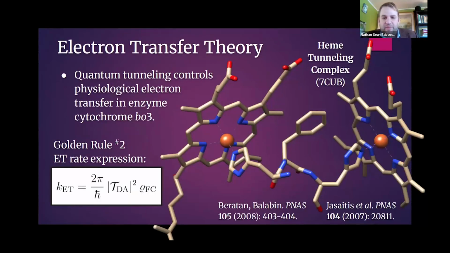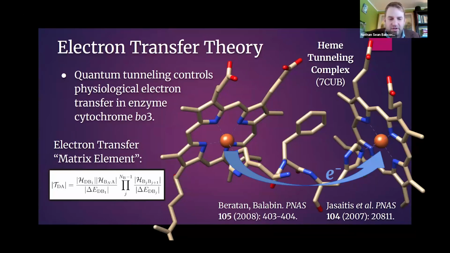So to understand a bit more about electron transfer theory, let's look at another electron transfer system. This is a pair of heme molecules that gives color to your blood. It's an iron atom in each heme surrounded by an organic lattice that holds the atom there. An electron can be transferred from one heme to the other through an arrangement of, if you can see, three organic molecules that effectively form a kind of bridge-like system between the two heme cofactors.